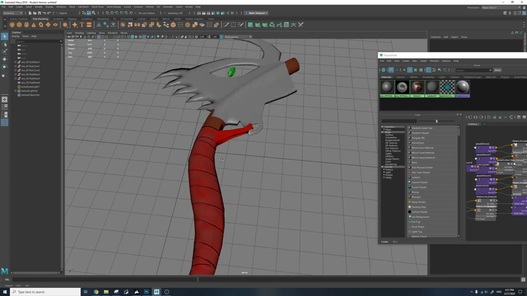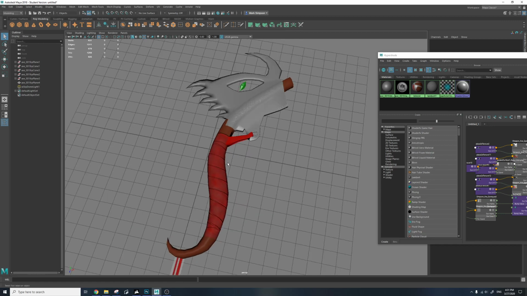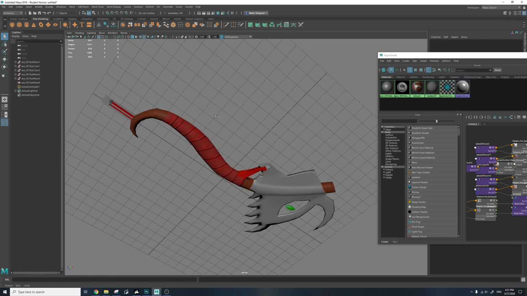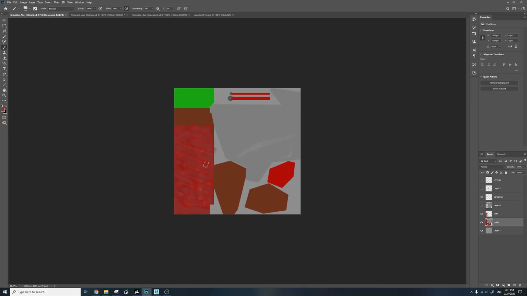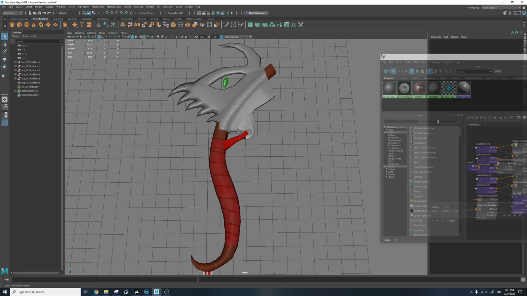So it's never going to look quite the same in Maya as it did in Photoshop, just because once it's in 3D, you're looking at smaller sections of it, and maybe the saturation needed to be a bit higher there so that I kept that red color a little bit more prominent.